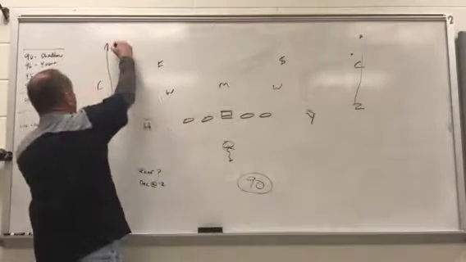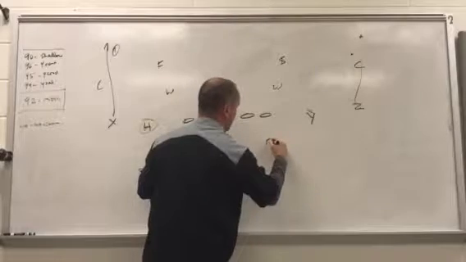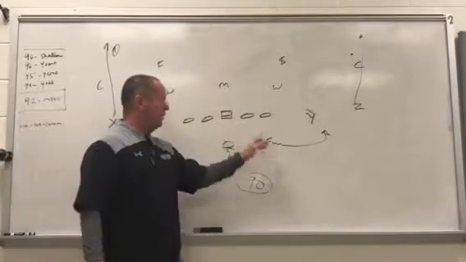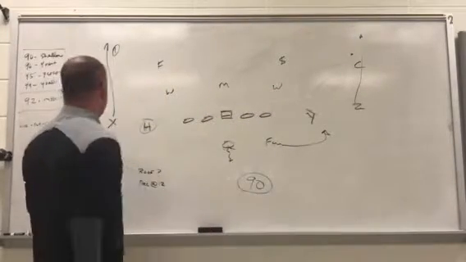X is the number 1 read. Quarterback's taking a 3-step drop, and if he likes it, he's taking the X. F is check, swing, and then if the backer doesn't come, he's taking it.